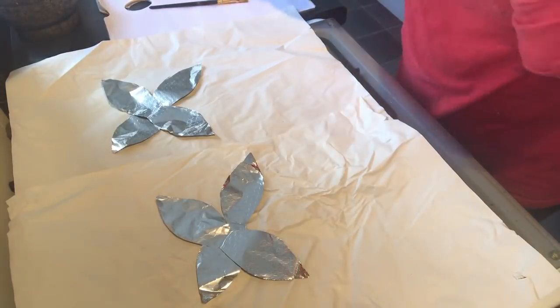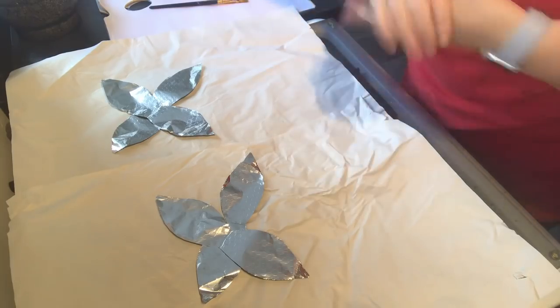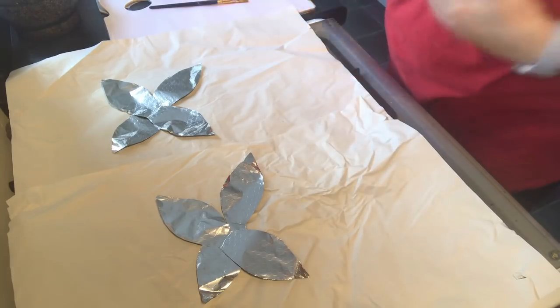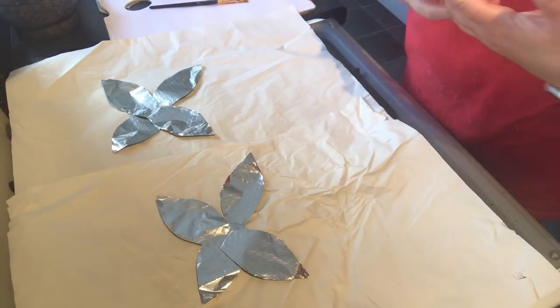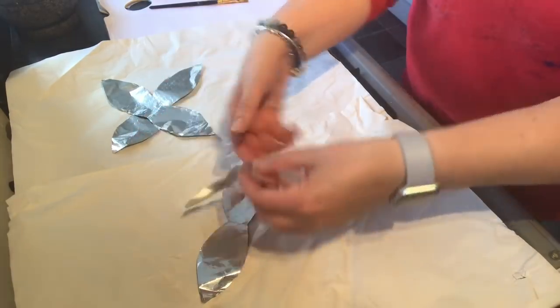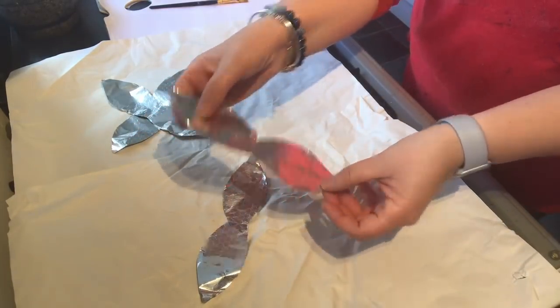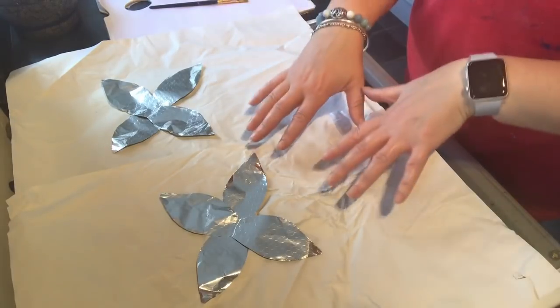Hi, so I've done my base coat of my acrylic. I had to put it on quite thick to make sure it's going to absorb, ready for when I apply my resin. So what I'm covering now is, I've just cut my tin foil into shapes of what I'm going to construct as petals. I'm leaving them flat for the moment.